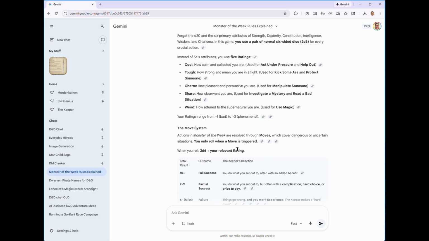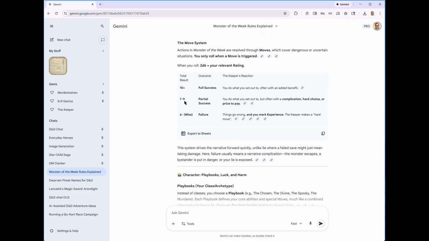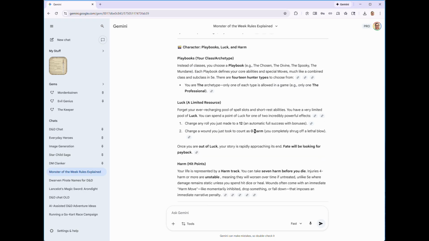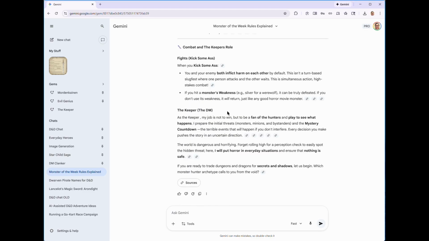Fantastic. There are moves. This is based off of the playbooks, which are kind of like the classes, quote unquote, of Monster of the Week. Explains the die results with 2d6 and shows what's going to happen. And it goes into playbooks. You see it refers to class or archetype. Just like I said before, this is great. This means someone who's only played D&D can really dive into the high view of this game and start playing pretty quickly. Explain some of the moves.